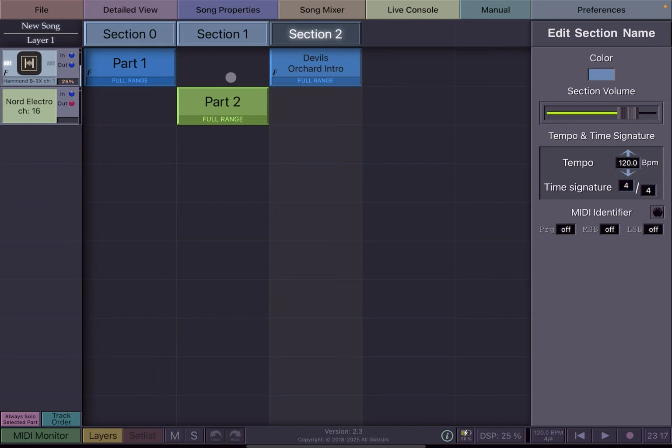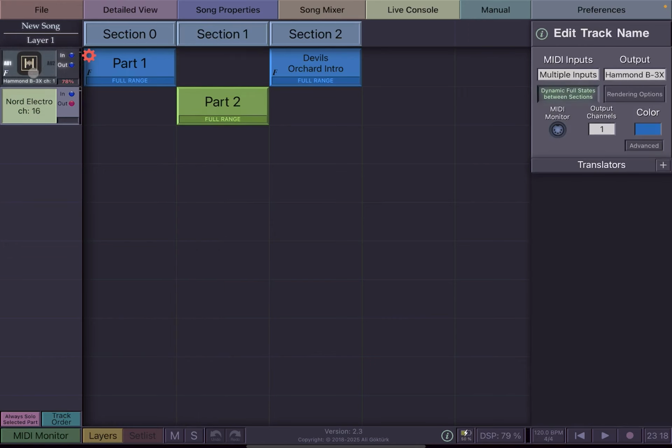But if I press and hold and move here, right now both of them are active because audio unit 1 is also sounding. And as soon as the volume goes down to 0, audio unit 1 just disables, goes into idle basically. And here on this section, since there are no parts, both of them go into idle. So yeah, you can actually see the behavior of audio units from these indicators.